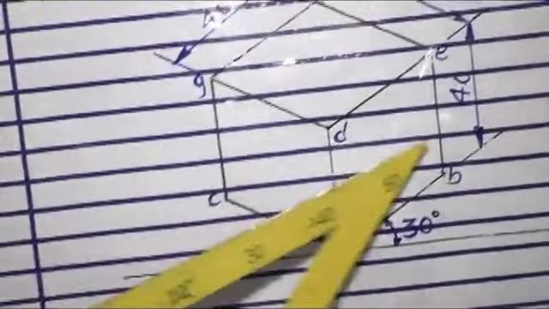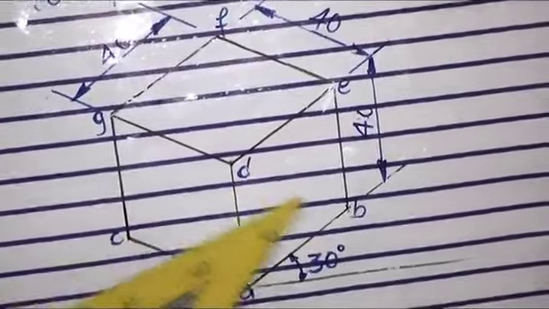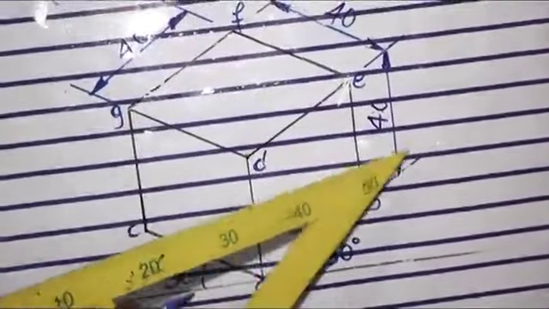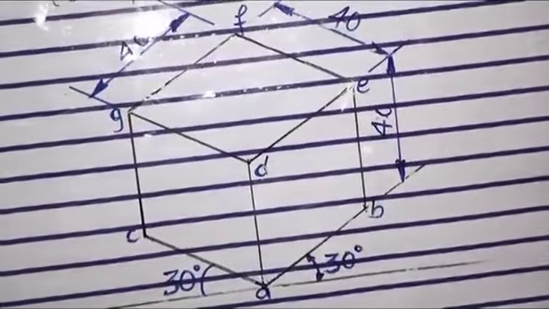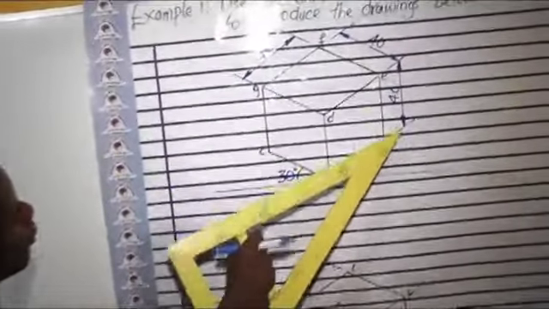And if you look at the drawing, you see that we have dimensions attached to the drawing. We have that this line AD, which is also parallel to line BE and also parallel to line CG, is 40 millimeter. Now, all dimensions here are in millimeter. So whatever you are doing, you are working with millimeter, not centimeter, not inch. So this line and this line are all parallel to each other. So we have AD, which is parallel to BE, as 40 millimeter. So you have to measure 40 millimeter.